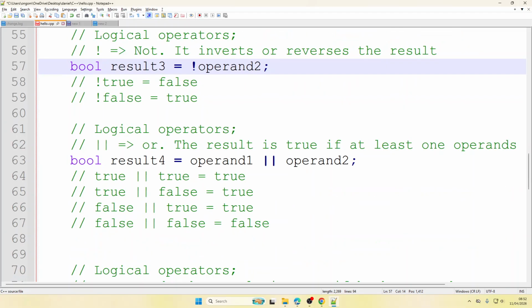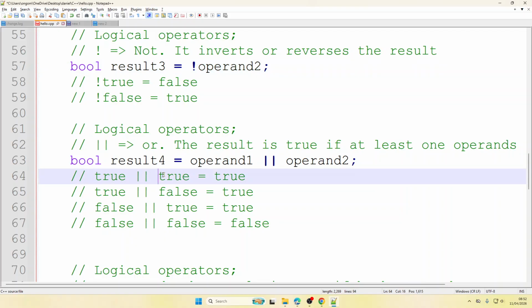Then for the logical OR, given any two operands or any two conditions that you want me to combine, I'm going to give you a result of true if one of those conditions is true. Anytime all the results are false, I'm going to give you a false.